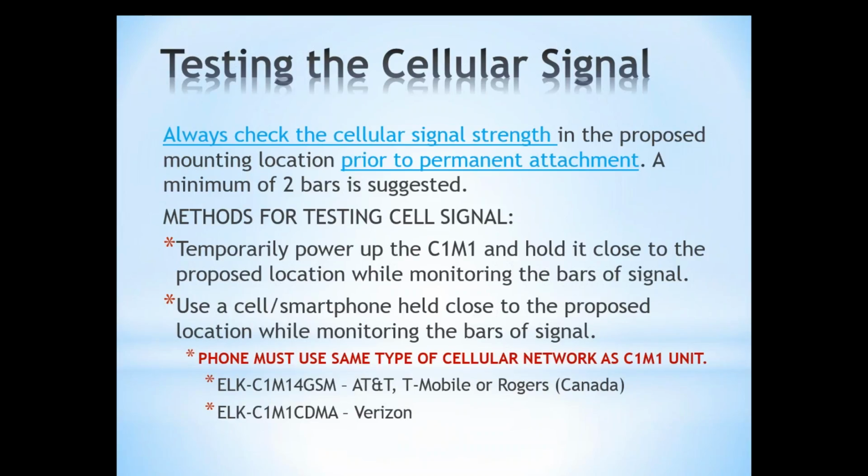So you can do this by temporarily just powering up the C1M1 unit off of a 12-volt DC source and holding it close to the proposed location. On the 7-segment display, you are going to get an indication of how many bars you're getting. It will show you the letter B and then a number following. You need to have at least 2 bars. Any less than that, you're not going to have a reliable cell signal. You know, the more bars the better, obviously, but 2 would be what we would consider the minimum suggested number of bars.